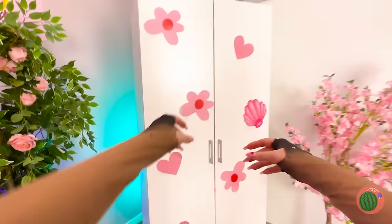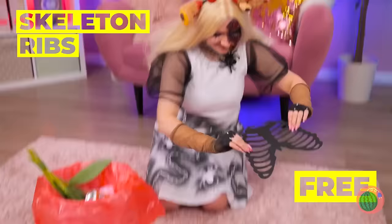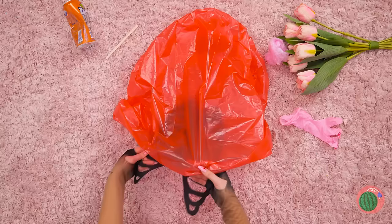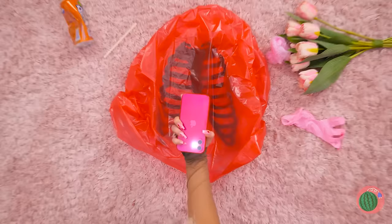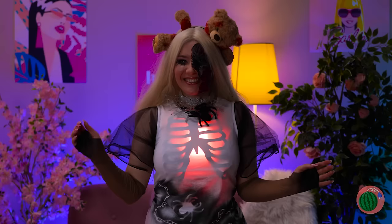Next, we'll need a skeleton. A closet's always a good place to look. Told ya. Now grab some ribs. Add a plastic bag. Some light. And we can see all your heart and lungs. Ugh, look, a spleen.